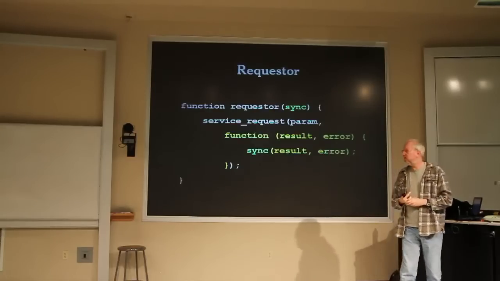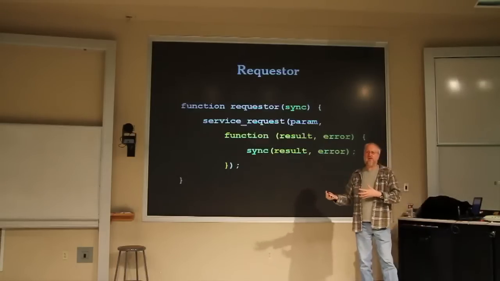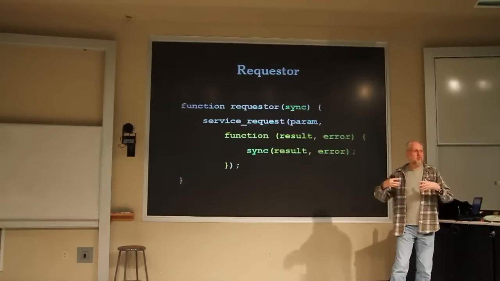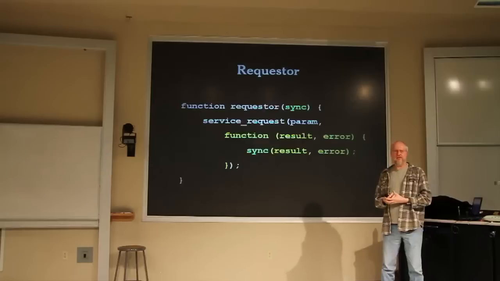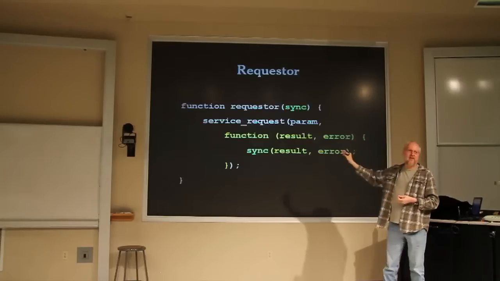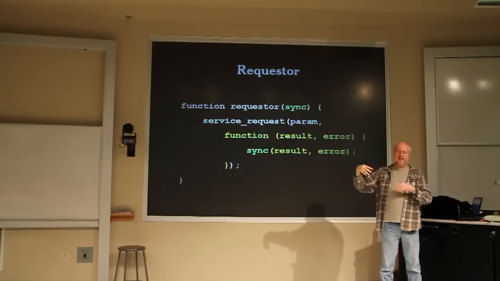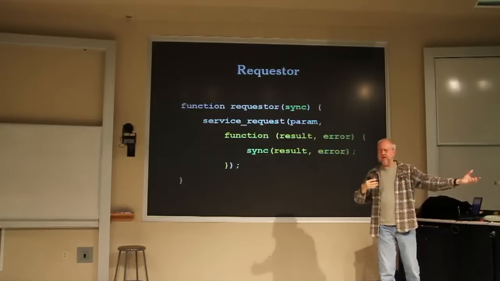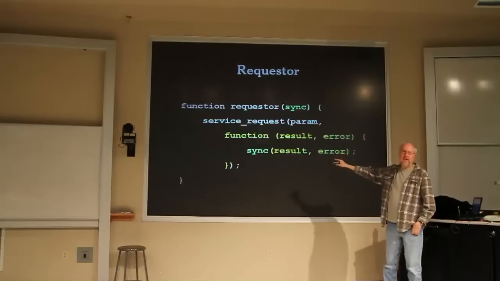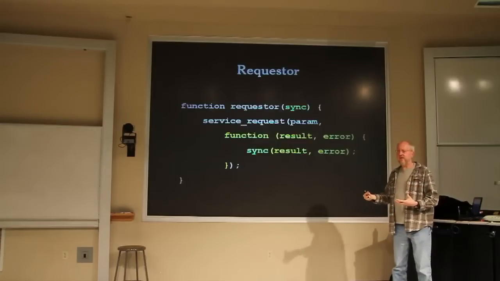One technique that's available is requesters. I'm proposing that any request that we're going to make of an external service within the server, we represent it as a function, because functions are the solution to all problems. So I'll create a requester function, which will take a sync function as an argument. We'll get to that in a moment. And it will call some service. It might be XML HTTP request or some other way of going someplace to get information. And it takes parameters. And we pass also a callback function, which will be called when the result is known.